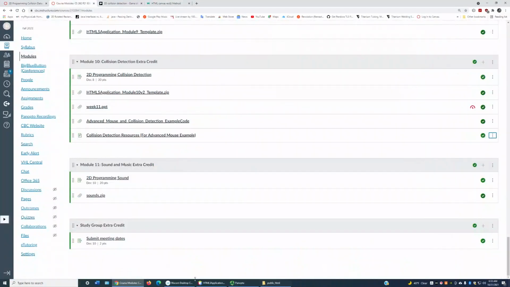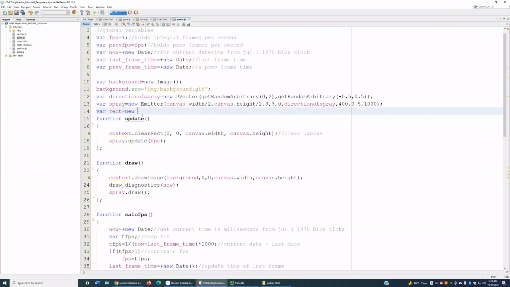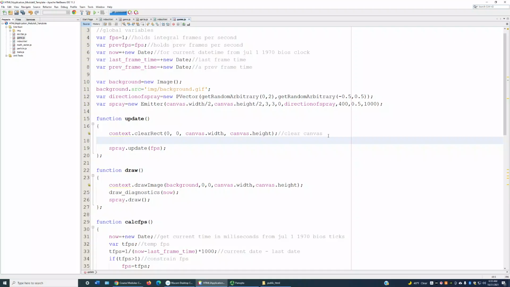So let's go back to our code. And I'm thinking too hard here. We're going to have our rectangle drawing before we update our spray. We don't need diagnostics, let's get rid of that. The background is good.